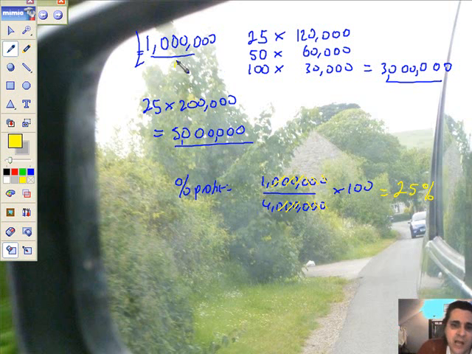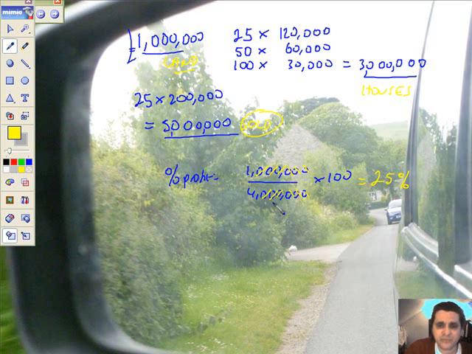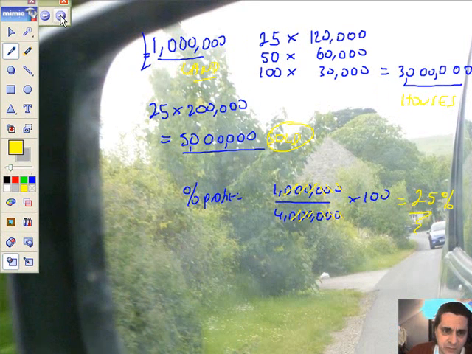Just reiterate, that's the land costing £1 million, and these are the houses in terms of the cost to build. 4 million cost, 5 million sold. Therefore, a profit of £1 million out of the original 4 million invested, 25% profit overall. All right. Question 10. Give him his own page.